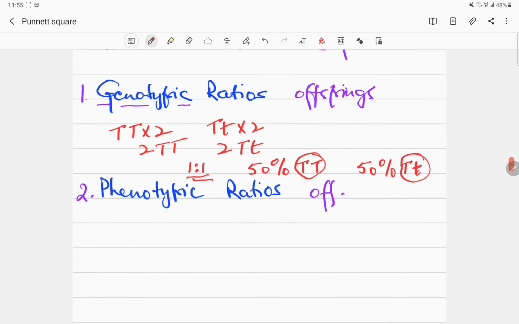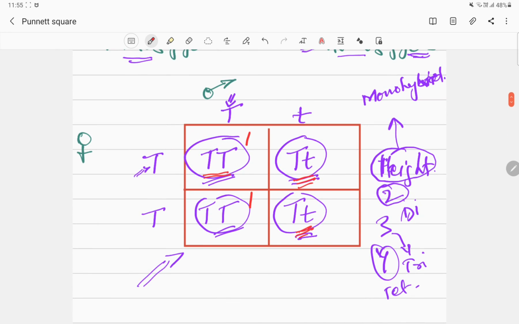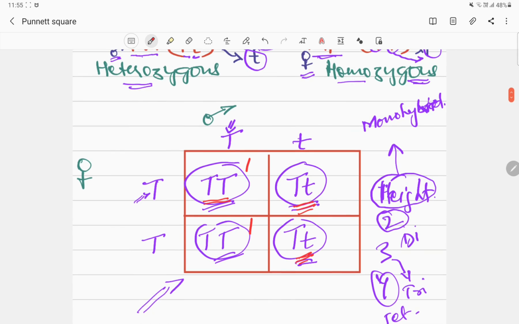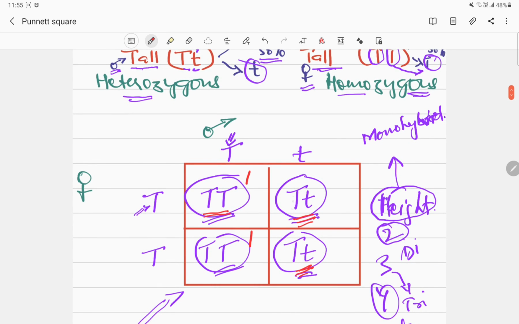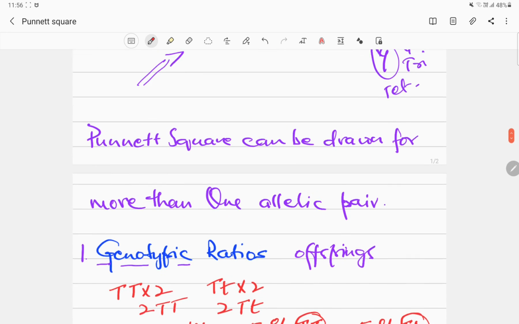Also, the plant breeder can determine how many plants will have a certain phenotype. So how many phenotypes do we have here? We only have one observable phenotype, which is tallness. Also, we have the recessive trait, which is not expressed here. So what are the different phenotypes possible here? We got tallness and we got dwarf, right? So tall plants is one of the characteristics, and dwarf plants. So how many tall plants do we have?